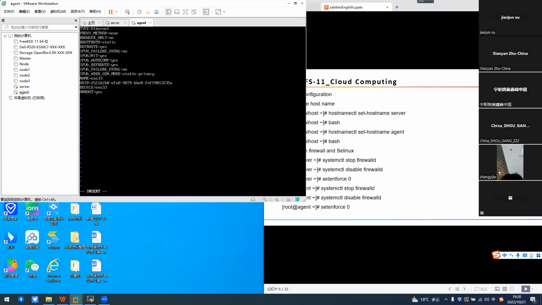Configure the agent host address to 192.168.100.20. Gateway 192.168.100.254. Okay, write.